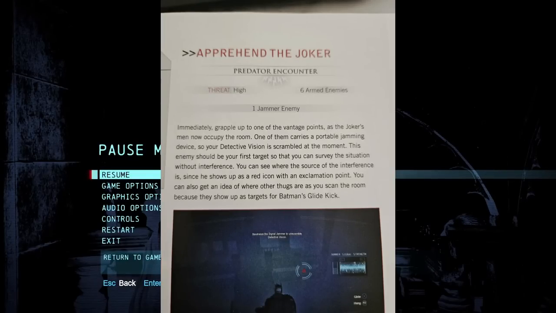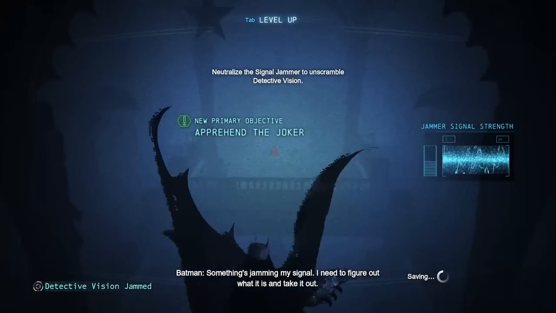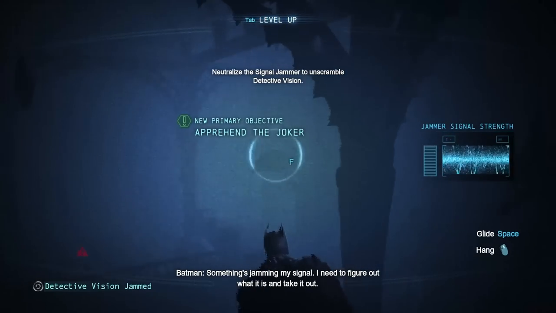Immediately grapple up to one of the vantage points as the Joker's men now occupy the room. One of them carries a portable jamming device, so your detective vision is scrambled at the moment. This enemy should be your first target so that you can survey the situation. You can also use the disruptor to disable the device. Immediately grapple up. Something's jamming my signal. I need to figure out what it is and take it out.